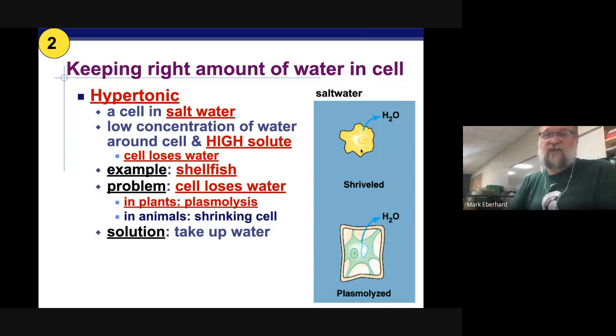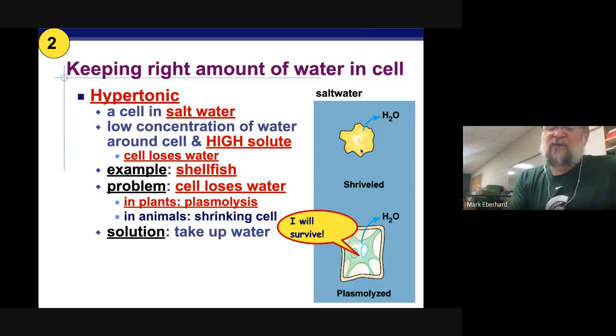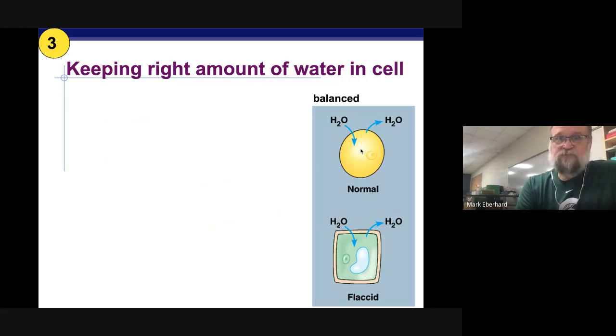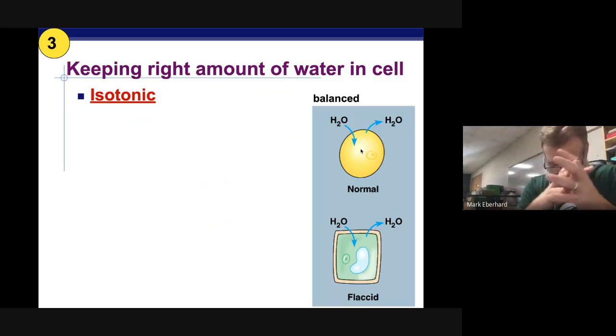Just as another example, we've talked before, if you're stranded on the ocean, don't drink the ocean water because you'll dehydrate faster. It'll actually be more harmful. So the alternative is to drink your urine. Why? The urine is isotonic and it's sterile, and it will at least give you a better chance to survive than drinking the ocean water. So hypertonic, the plant, if it is only happening for a short period of time, can survive, but it's not happy. Same with animal cells. Not good long term.